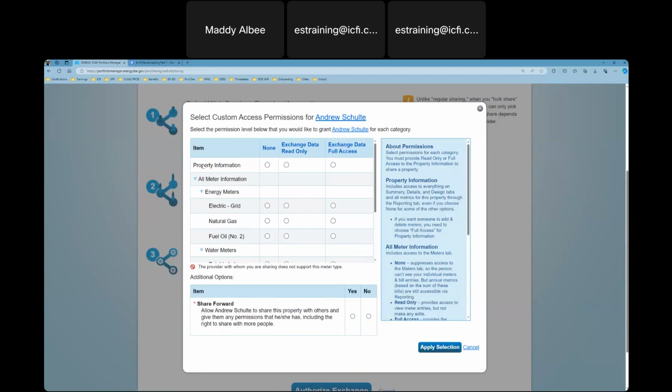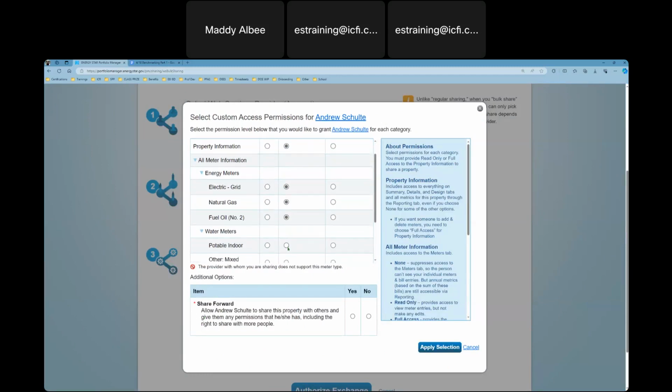Your jurisdiction should again provide more guidance as to which exact selections you're choosing here. But for example, a common one is giving read-only access for your property information and your meter information.